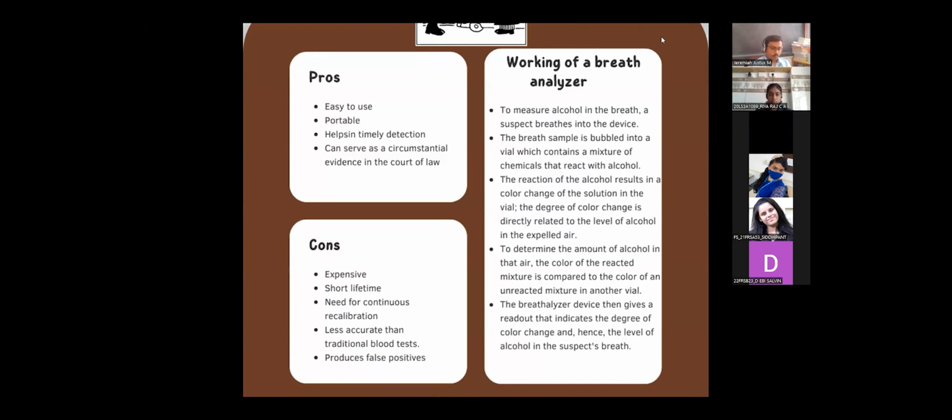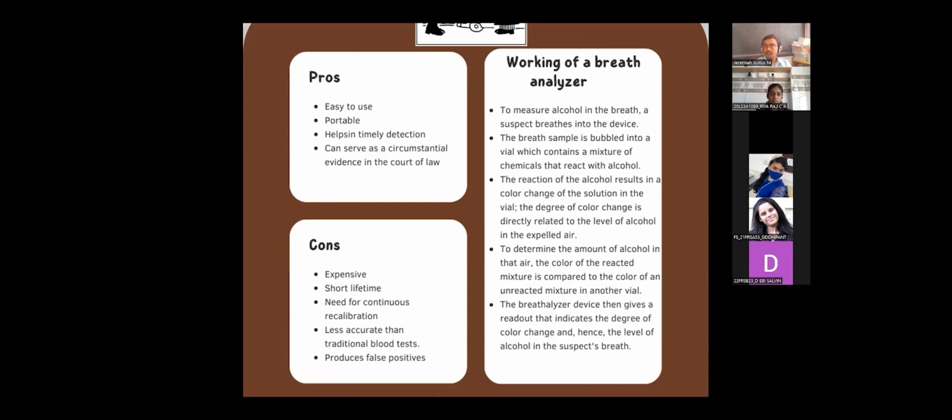For example, individuals with higher than normal levels of acetone in their breath may have it detected as ethanol. This could include diabetics, both those on fasting diets or those adhering to a keto diet. There are a few other substances that could interfere with the chemistry of a breath analyzer, but thankfully not the ones that you are likely to have in your bloodstream.